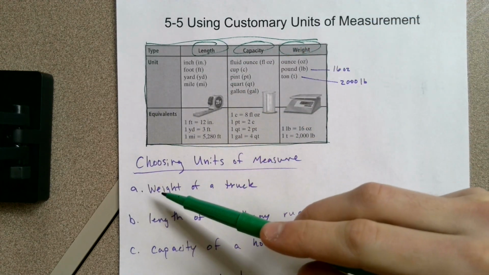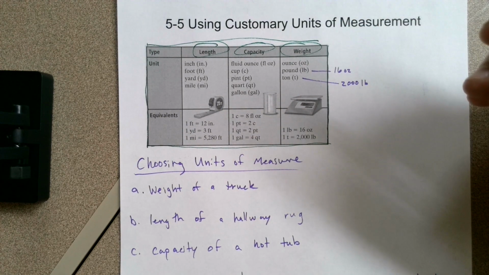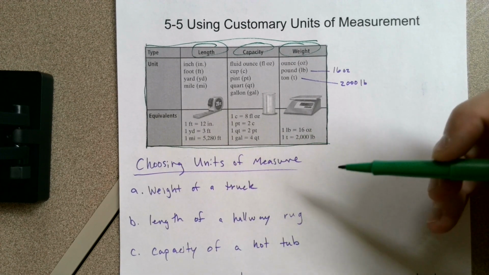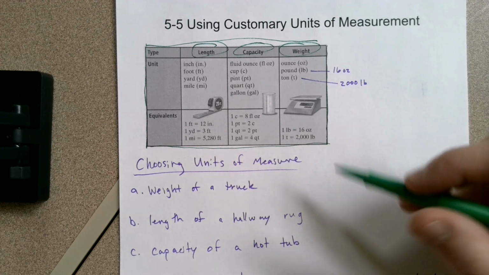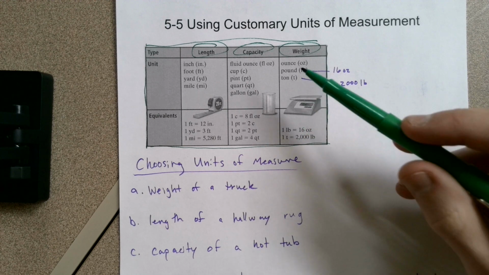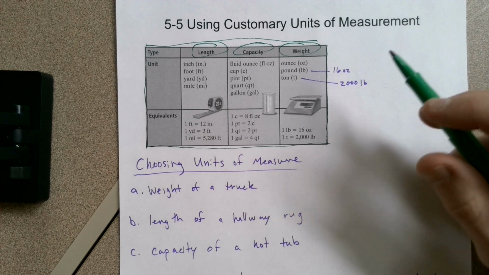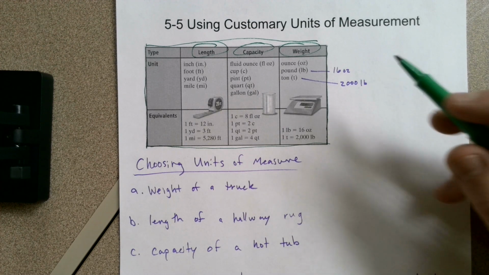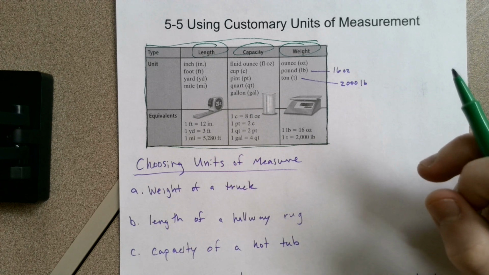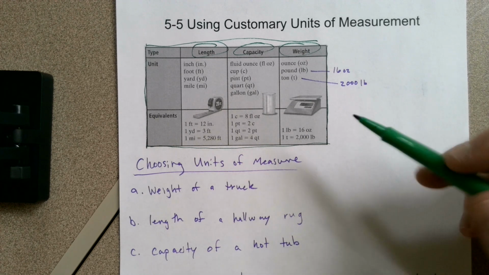So we're going to start with picking the weight of a truck. We have 3 different options here. We have ounces, we have pounds, and we have tons. They told us down here that 1 pound is 16 ounces. You all know about how much a pound is. I'm sure you know about how much you weigh. So you know that 1 pound isn't a whole lot. And a ton is 2,000 pounds, so 2,000 of those. The average adult is somewhere between probably 100 and 200 pounds, I would say. So we know about how much that weighs.